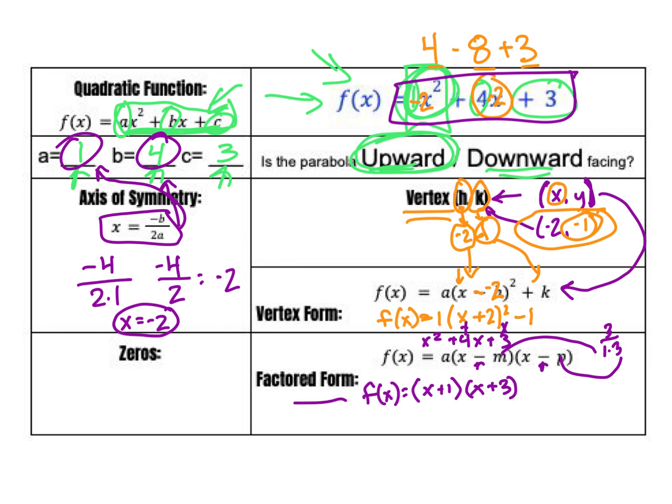Well, how do I find my zeros from my factored form? I say, well, if this were to be 0, what would x have to be? So if x plus 1 equals 0, then x has to be negative 1. So one of my zeros is negative 1, 0. Okay, and the second one, well, what would x have to be here? If x plus 3 equals 0, then x would have to be negative 3. And you're going to find these are always the opposite. Okay?